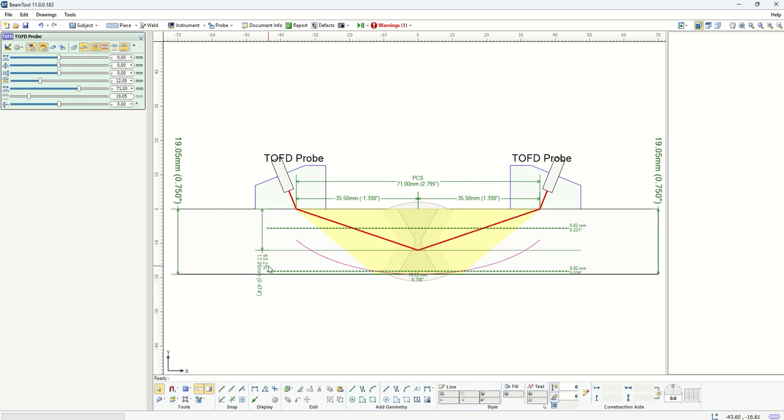Also, you notice that all this information here can be turned on and off. So here on the top, if I see this display position dimensions, you can turn it off, and now all the PCS information or front to front of the wedge are now not annotated. And if I click there again, annotated. The next option here, display crossover dimension, if we click on that, we can turn off that information, but when it is turned on, that's the information that shows exactly where our beam crossover point is.